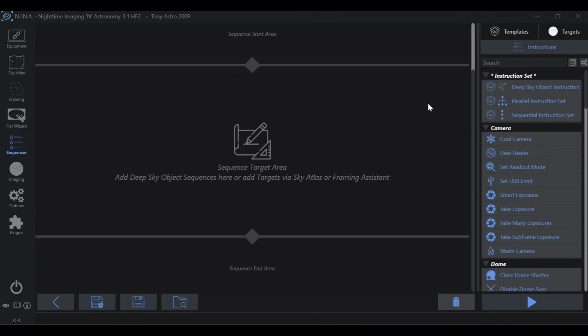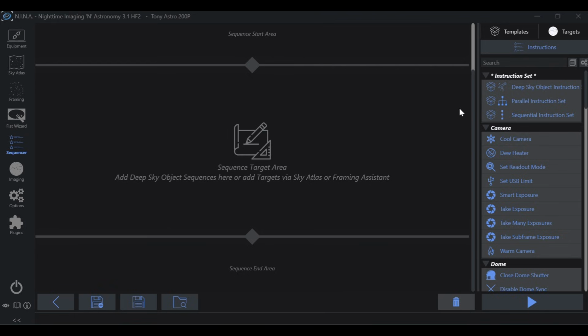Obviously, we don't want to do that. That's where sequential instruction set comes in. Sequential instruction set would then take that same sequence and it would slew to our target. Once it's done slewing, it'll run autofocus. Once autofocus is done running, it'll capture our image.